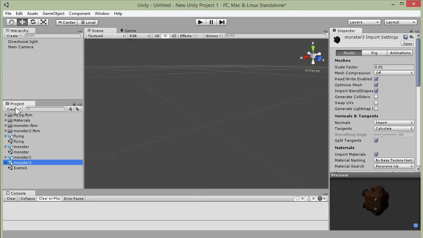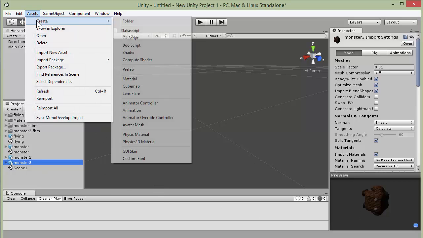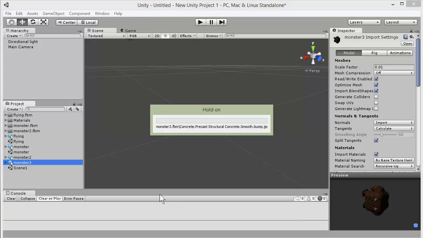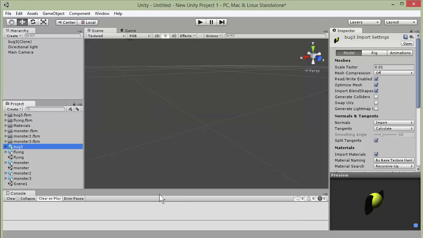And then you'll see it shows up here in the project view. I'm currently using a single column version of the project view. Might be different than what you see in yours. If you right click, you'll see you can change between 1 and 2 column. And I'm looking at my Monster 3 saying, well, that's not the one that I wanted to bring in, so let's make sure I bring in the right one. Oh, it was Bug 3 is what it was called. So I bring that in, it imports it, and then you'll see it here in the preview.